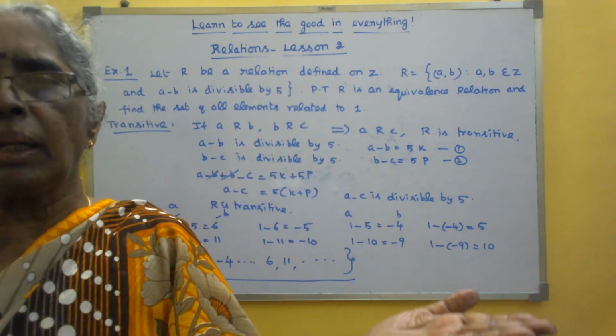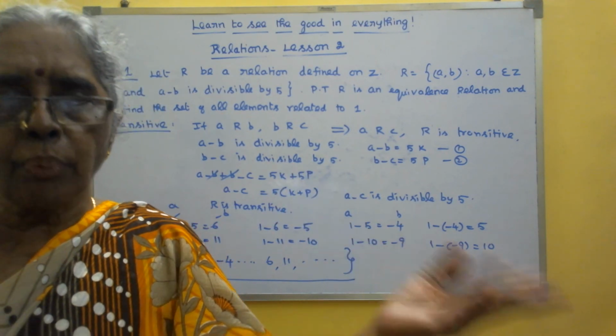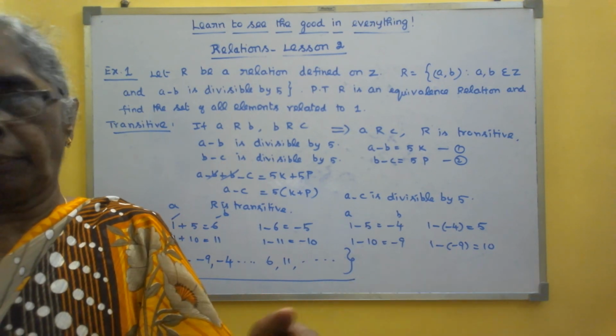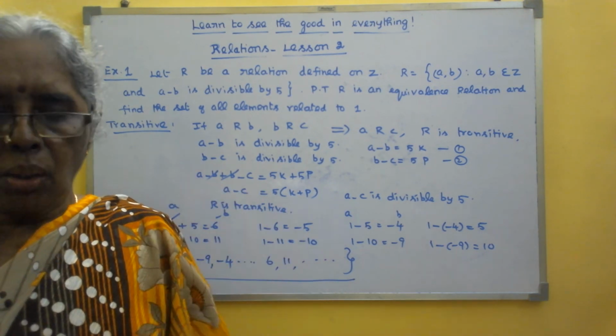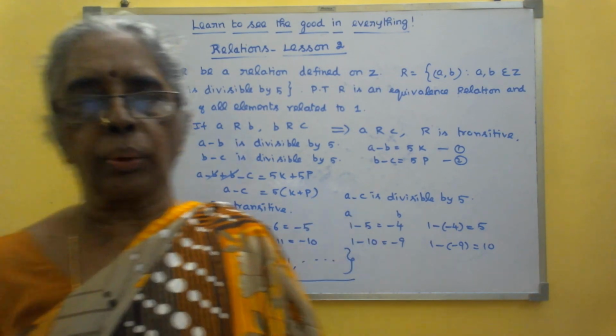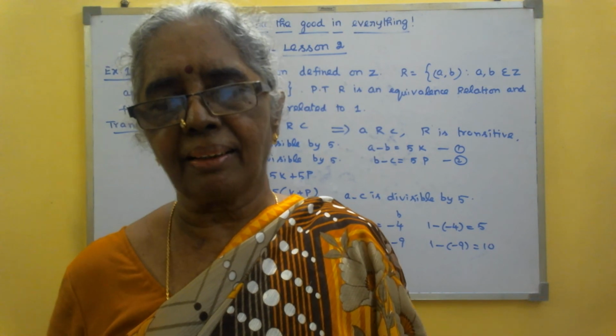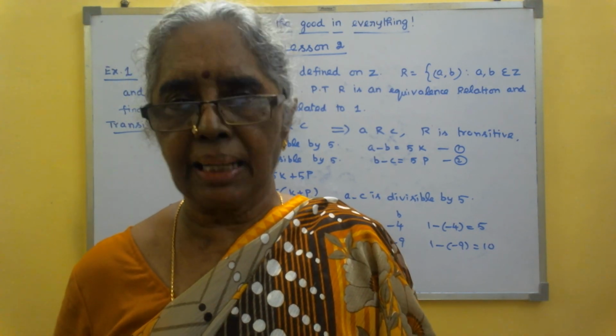So whatever be the element given, if they give you 2, you have to add 5 with it, you have to add 10 with it, you have to subtract 5, you have to subtract 10. So this is the rule. So have you understood how to write the steps properly for this sum? So let us see in the next lesson few more different examples.